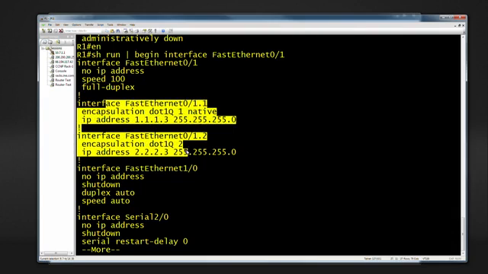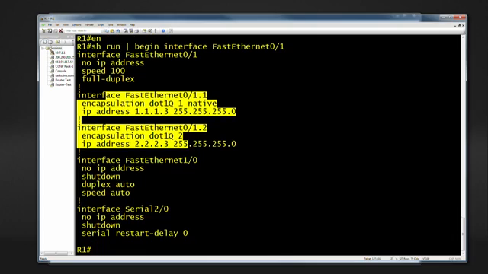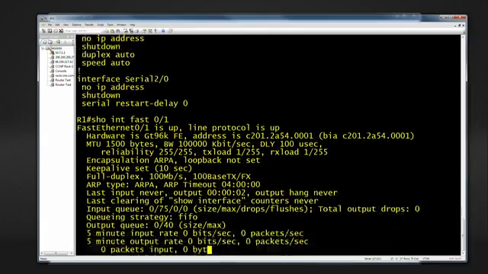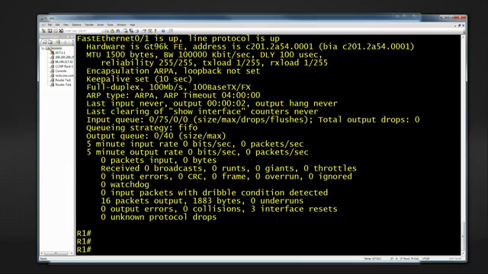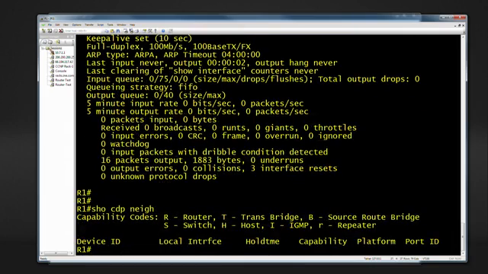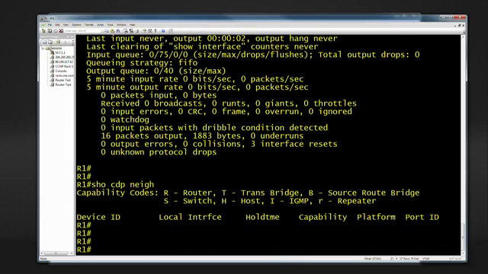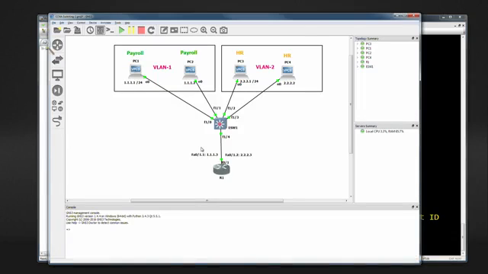And our sub interfaces are correctly configured. Let's just take a look at the actual status of that interface. Okay, it says it's up. Line protocol is up. Now these EtherSwitch modules do support the Cisco Discovery Protocol, so show CDP neighbor. Okay, so we do have some problem here because router 1 is not seeing the EtherSwitch module.